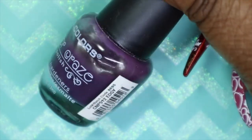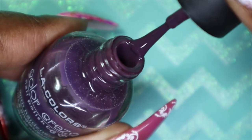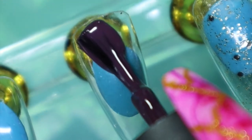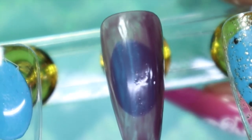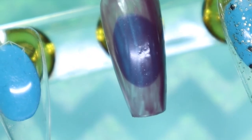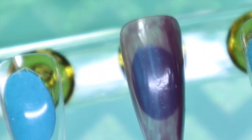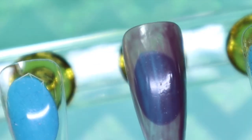The next color is called Edgy. Look at how beautiful this purple is. This is the first coat of Edgy. I'm kind of disappointed with the application — I was expecting it to be a bit better. Hopefully I can get better coverage with the second coat. As you can see, it's already starting to dry down matte. It's a really nice deep, vampy purple color, but it is streaky and the application was a bit difficult with the first coat.